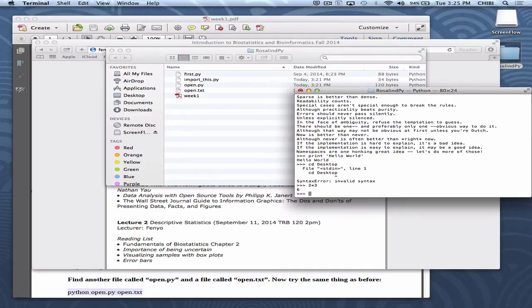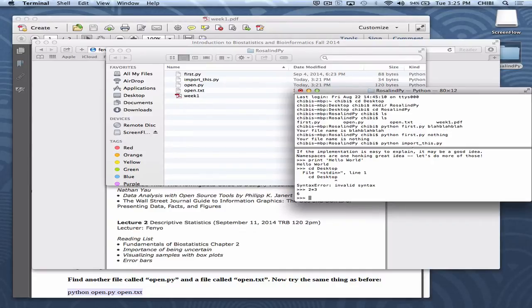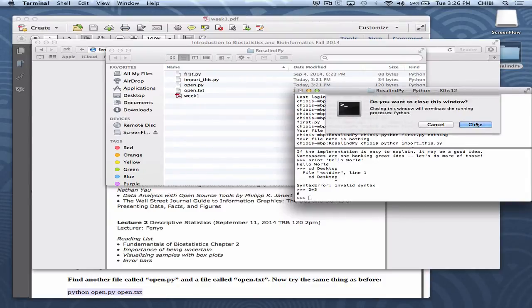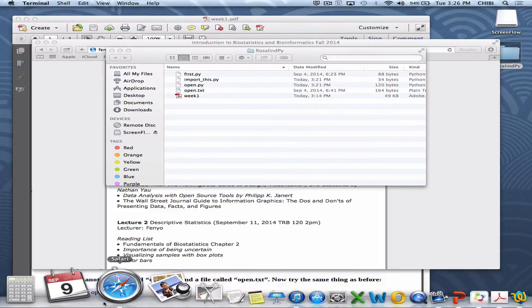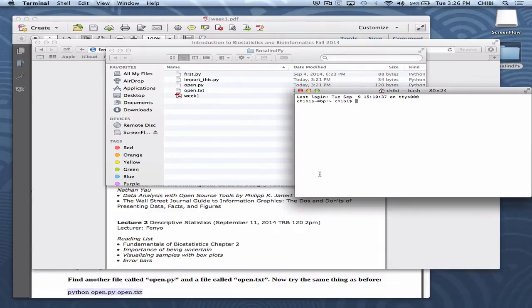Control, sorry, in this case, I guess it's command D. No, it's not. Exit. Oh, great, what did I do? Okay, I don't care about this anymore. Wait, sorry, what did I do? Type exit, open parenthesis, close parenthesis. Oh, okay. Yeah, in every other computer, it's control D. So, I don't know.